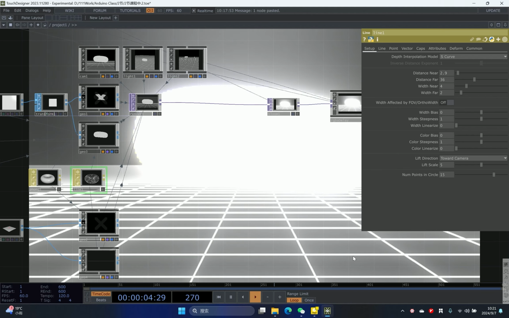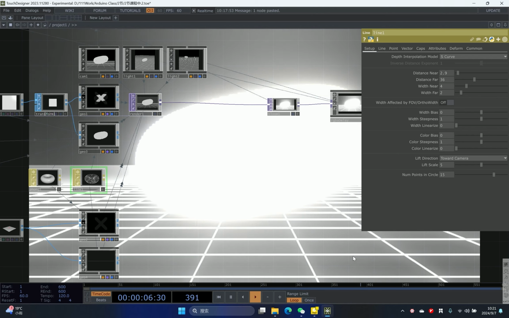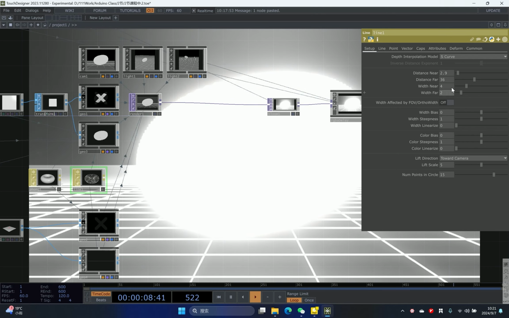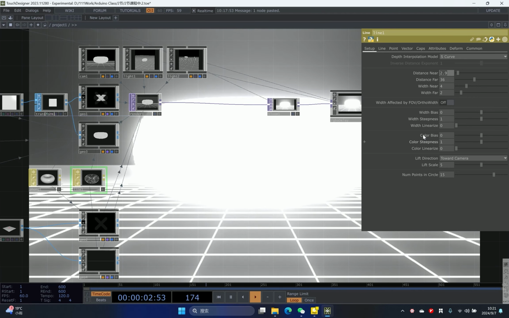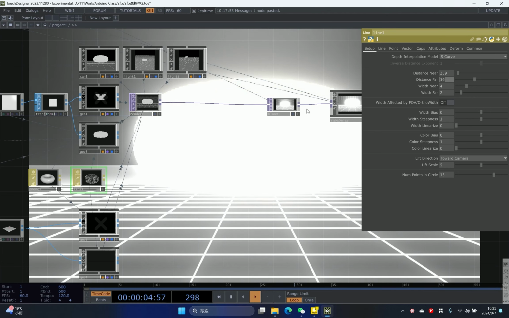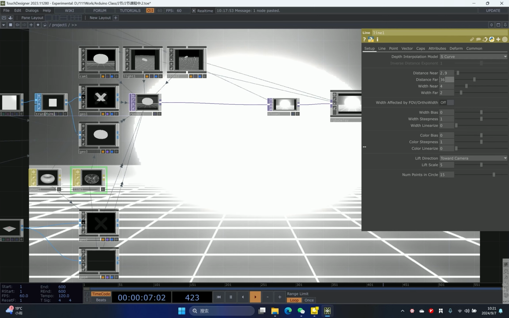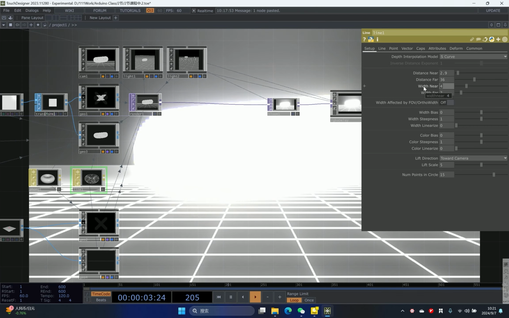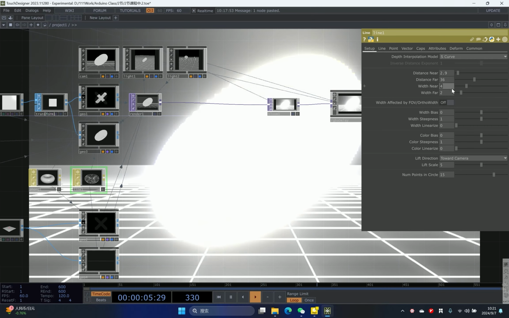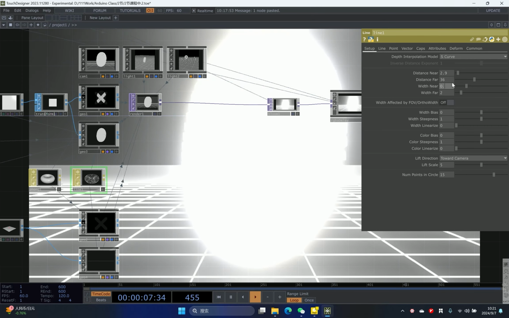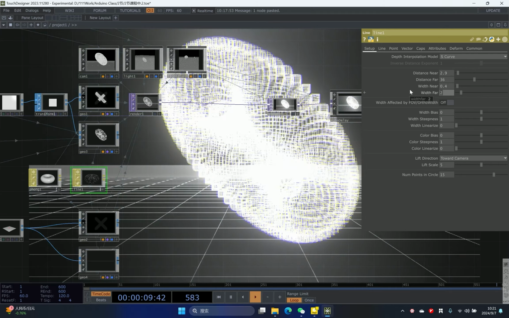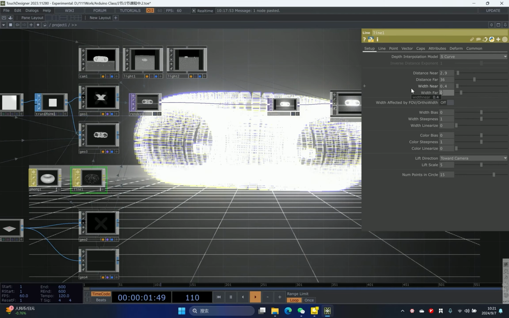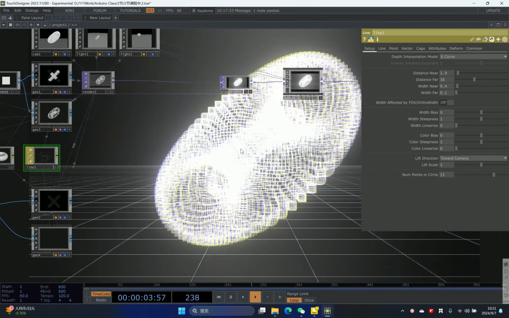That is to say, when my line is at 2.9, it will be thick until it reaches 3.6. It may have been getting thinner all the time. Alright, let's make it a little thinner as a whole. Let's change the width near, which controls the line length for areas close to the camera, to 0.4. For the far part, make it thinner by setting it to 0.1. In this way, we can achieve the effect of a near thick and far thin, which is similar to near big and far small.